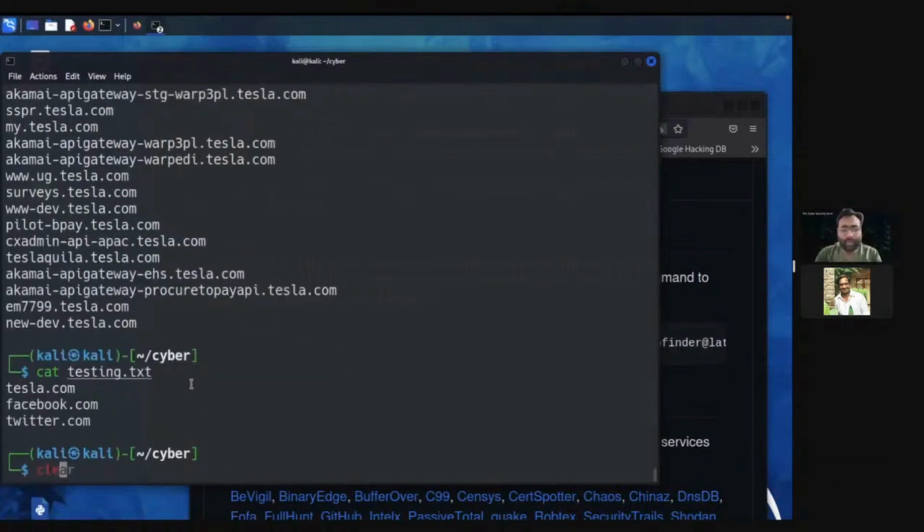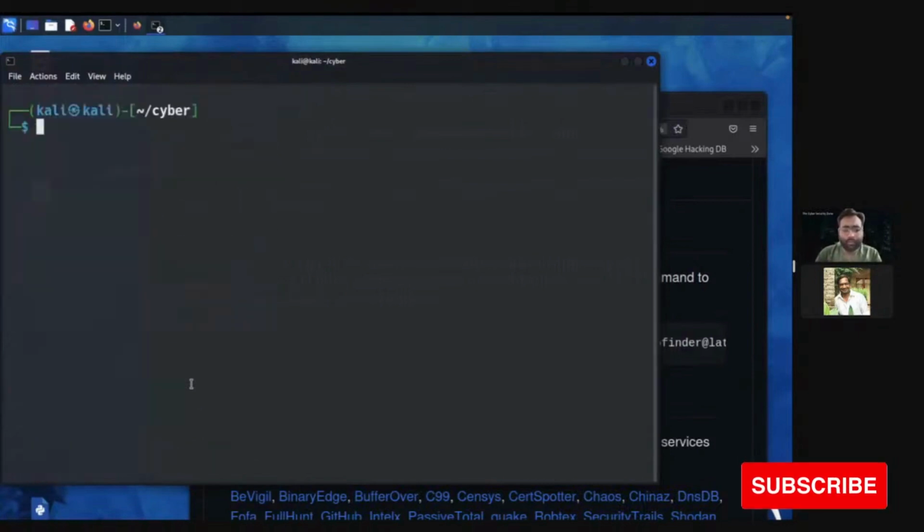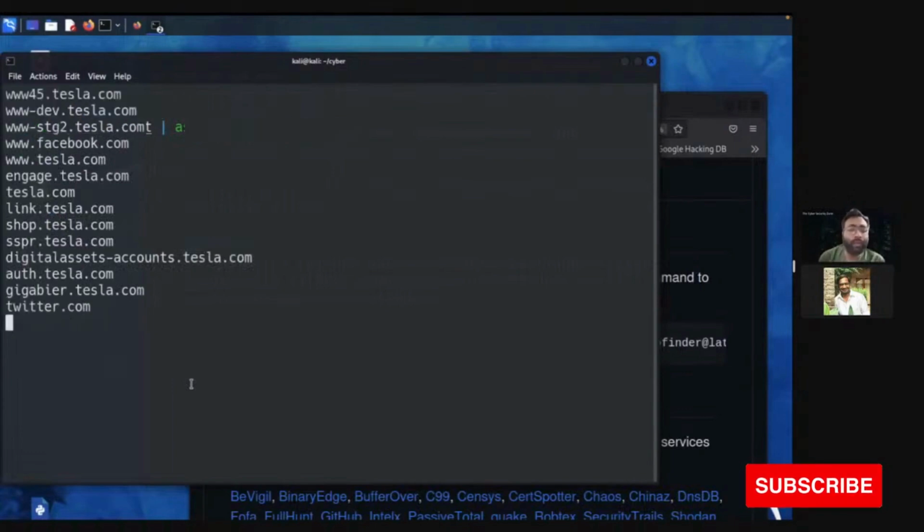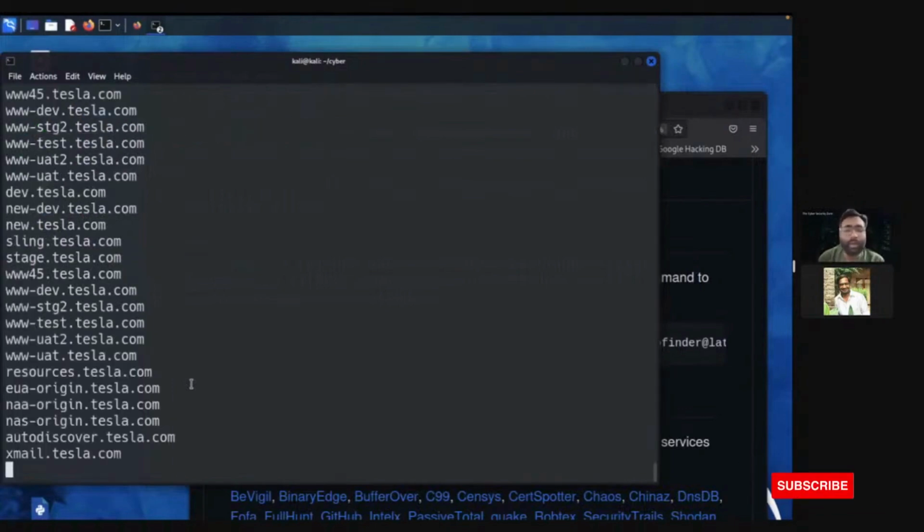This is our file, Tesla, and use asset finder and then hyphen subs hyphen only. Now you will have all the subdomains related to your file, which is facebook.com, tesla.com, and twitter.com.